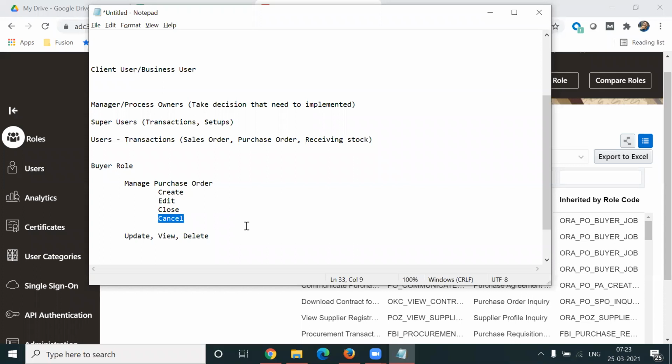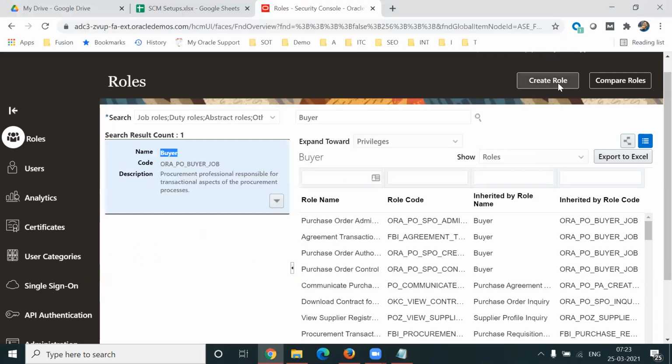In that situation, to create a custom role, you can create one from scratch, or else you can copy this role. See here, from the drop down, click on copy role. I'm copying it.